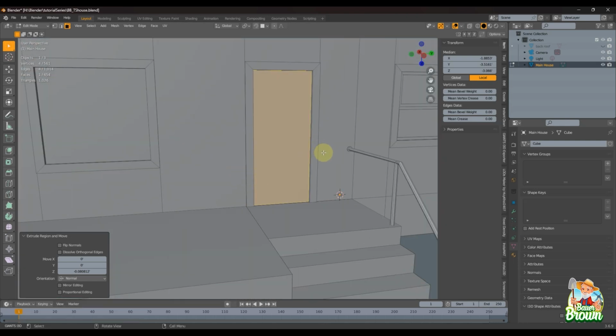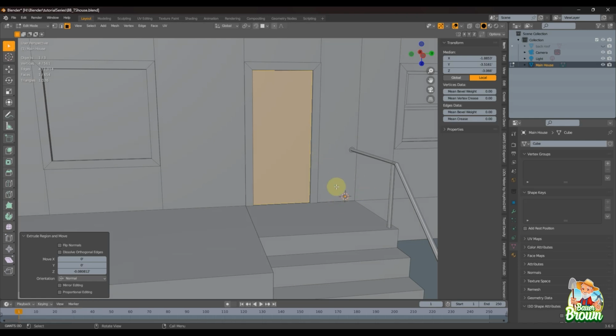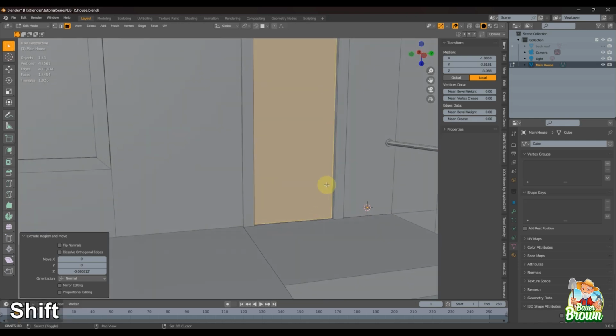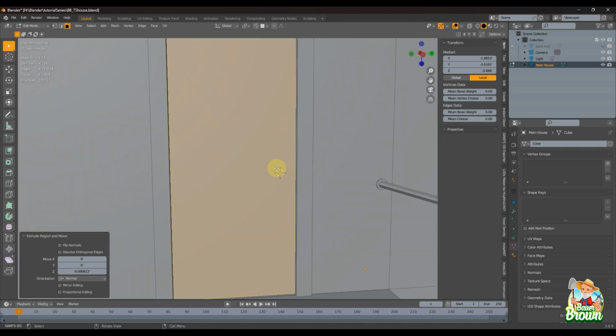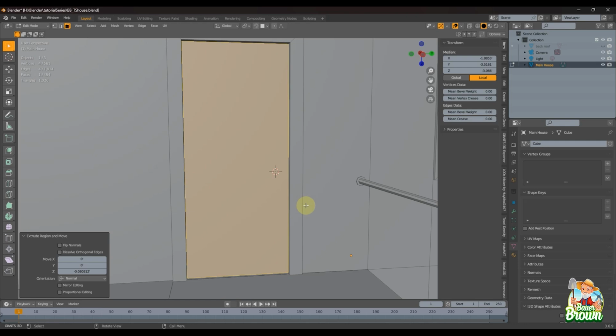All right. So what I'm going to do is take the 3D cursor here, right there. Our origin point is connected to that cursor at this point, and I'm going to move it right here because I'm going to introduce a new object. So I'm going to shift and right click, to put that cursor right where I want that doorknob to be. All right.